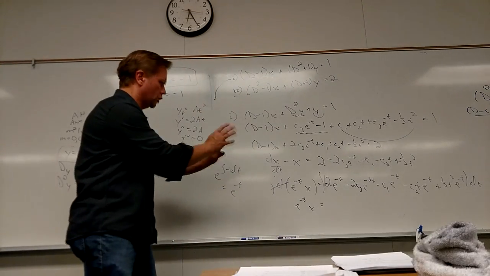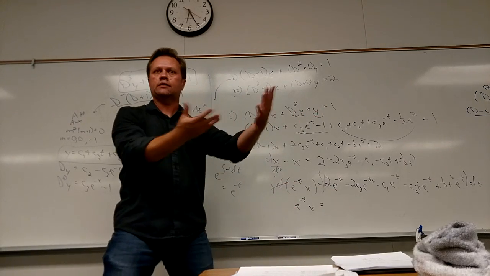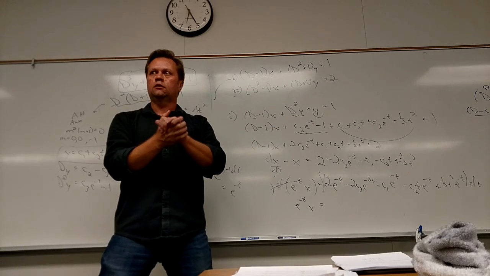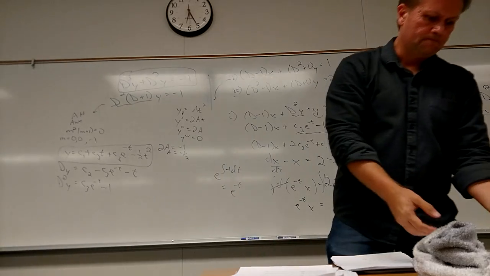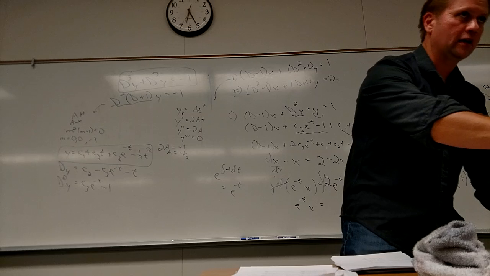All right. And then once you get that done, you divide by e to the negative t, or multiply by e to the t, and you'll have what x is with the correct constants, because we use substitution to get there. I like it. All right, that's really all I wanted to say about 4.9.